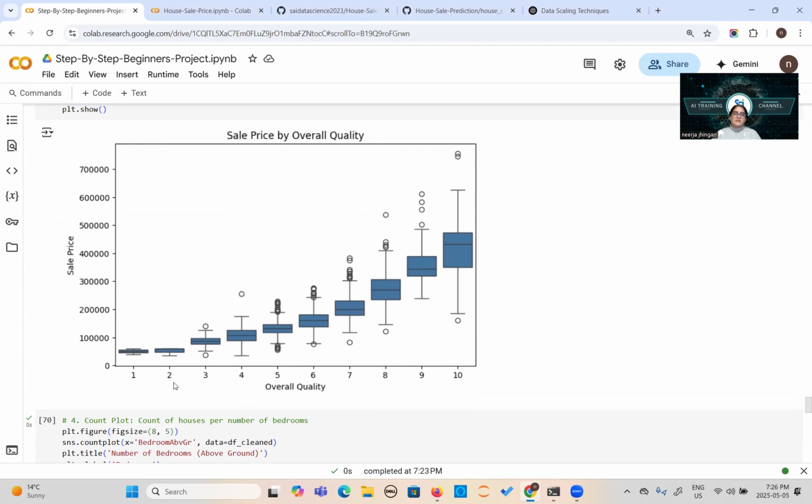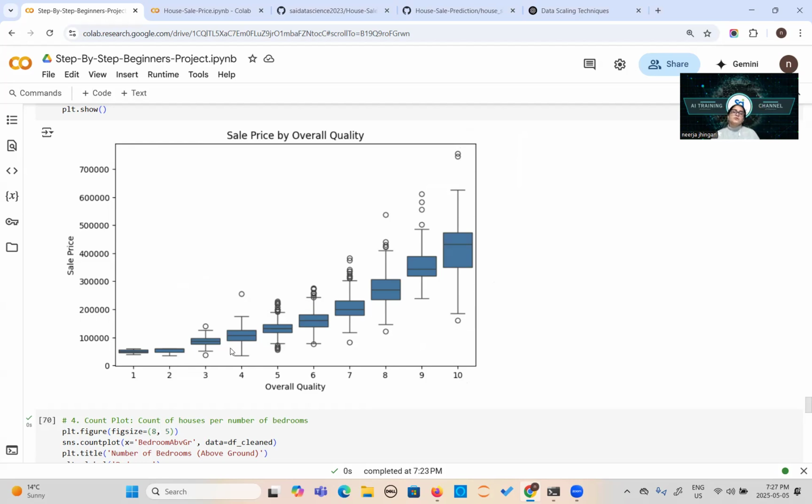But if the overall quality is between 1 to 3, if we are considering it just as numbers, then the price is between 1 lakh to 2 lakh. Okay. But there are some outliers too. In the box plot, this line is the median, and this is the maximum value, this is the minimum value. If any value is below this one, this is a negative value, below average price of the house. Even when the quality of the house is 10 out of 10, here there is an outlier, the price is very high. So it depends upon your data set. These are all outliers, which are outside this range. Interquartile range, which I showed you above in the describe box, this is that one.